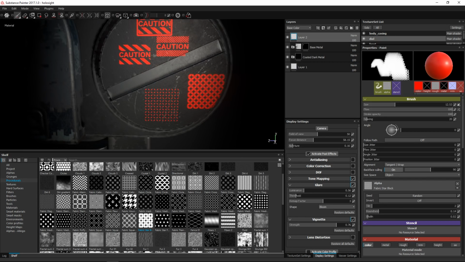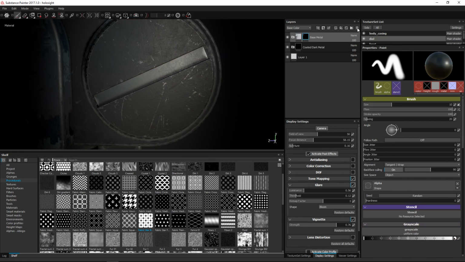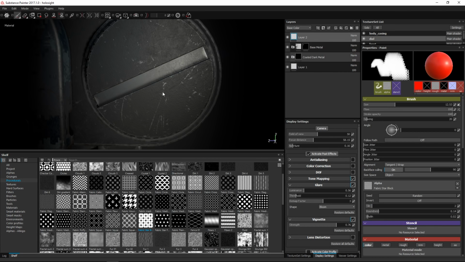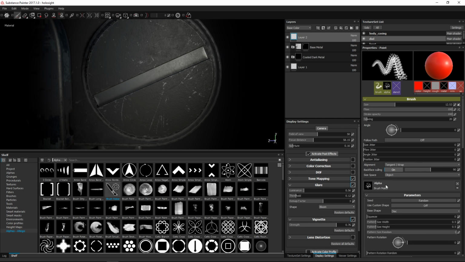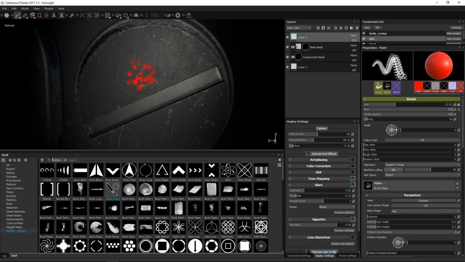Now, we have another tool here, which is pretty awesome. So here, let me bring this up, and let me create this here. And let's go over to our alphas again. This time I'm just going to filter by my Algorithmic alphas, so you can see these are the ones that we do ship with. And we have this Brush Maker. So let's grab Brush Maker and place this in here. Now I want to give a shout out to Vincent Go. He works for Algorithmic. He is the tech artist community manager for Algorithmic. Vincent's really awesome guy, so just a shout out to Vincent. This is one of his tools, so it's really, really cool. So let's take a look.